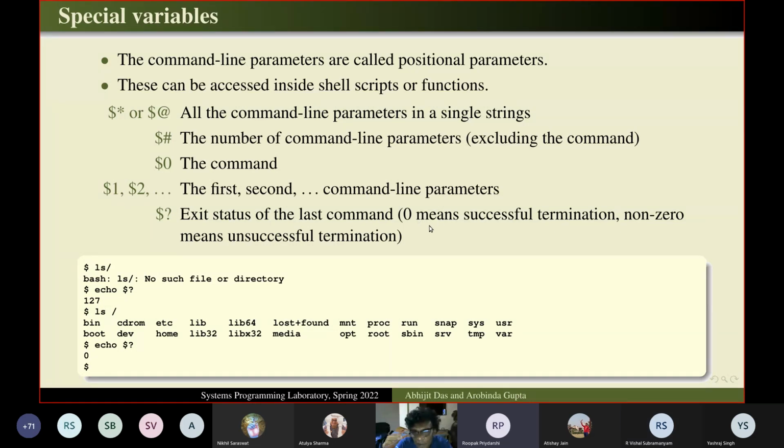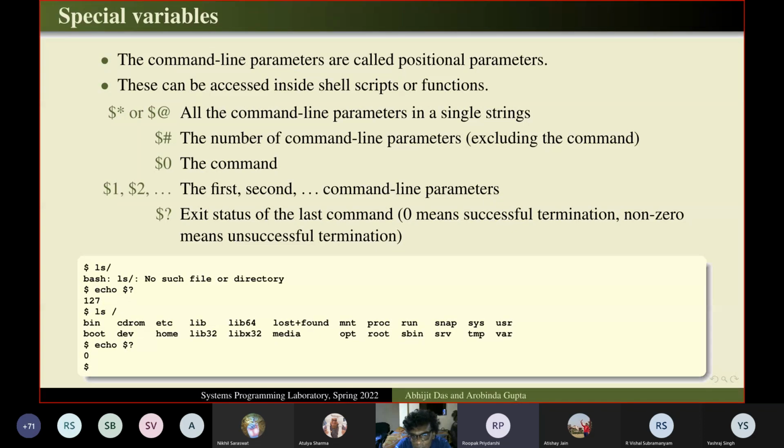In C, this is just the opposite. 0 means false, anything non-zero means true. That's a convention. Here, 0 means successful and non-zero means unsuccessful. And by passing different non-zero values, you can distinguish how unsuccessful that termination is.